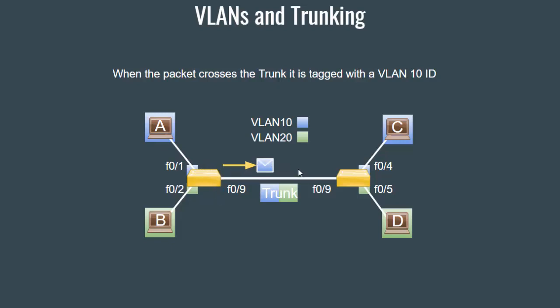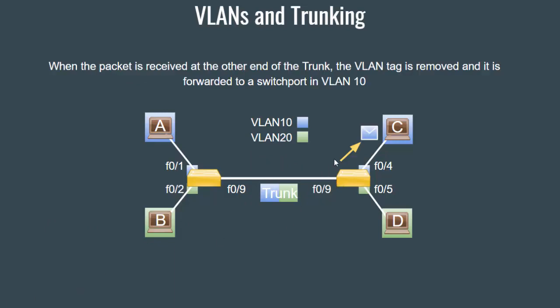Now when that packet crosses the trunk, it has an identifier in it that says I'm part of VLAN 10. So when the packet is received at the other end of the trunk, the VLAN tag is removed and it is forwarded to a switch port in VLAN 10. So it could only go to another switch port that's also in VLAN 10. Why? Because it had a VLAN 10 tag.